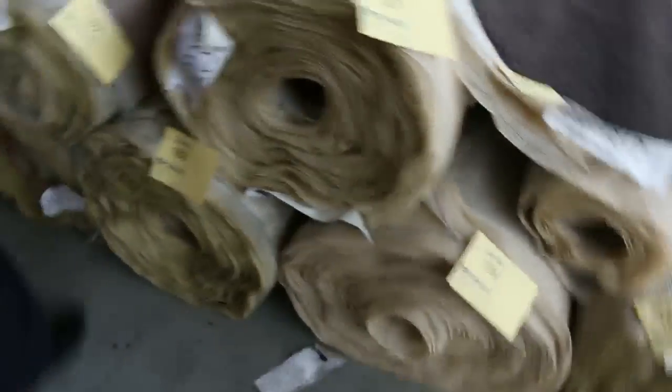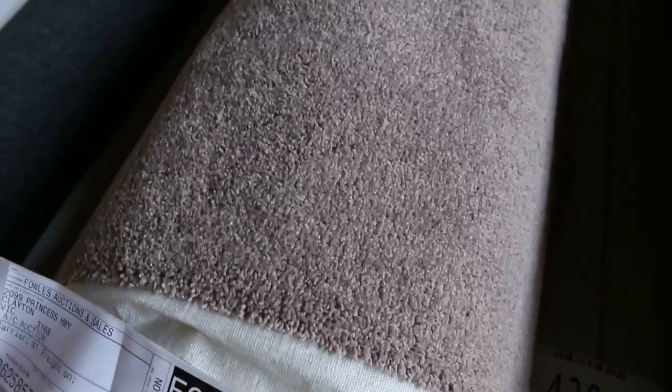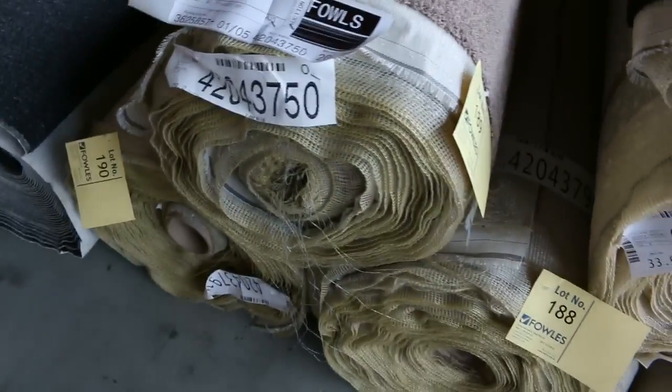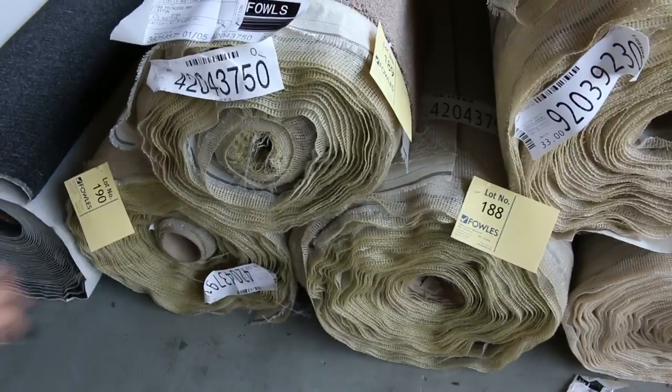That's a nice charcoal 911 twist pile with good meterage. This is the same carpet but in a different color — a nice neutral beige-y fawn. Again, three nice big roll sizes: there's a 20, a 39, and one that looks roughly the same size — all listed in the catalog. Nice big rolls here in the loop pile, a nice serviceable color — great for rental properties, you can put them anywhere.